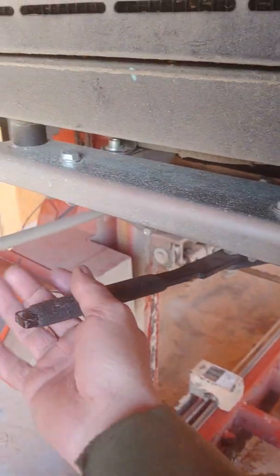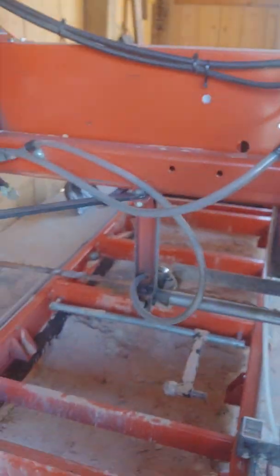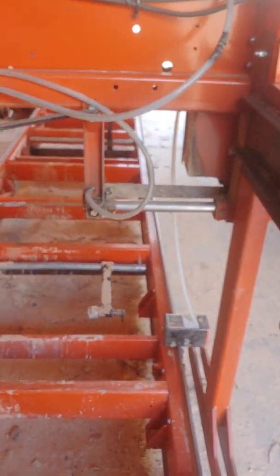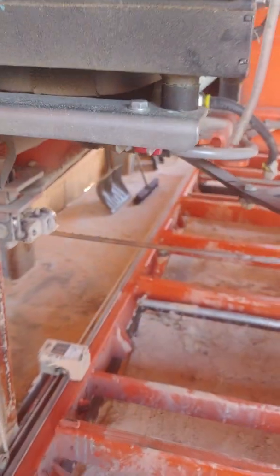You got your handle here, slides your log stops in and out. Definitely got to keep that lubricated. As you can see, mine's full of pine pitch and doesn't like to slide, but very easy to work with. Water valve, nothing to it.